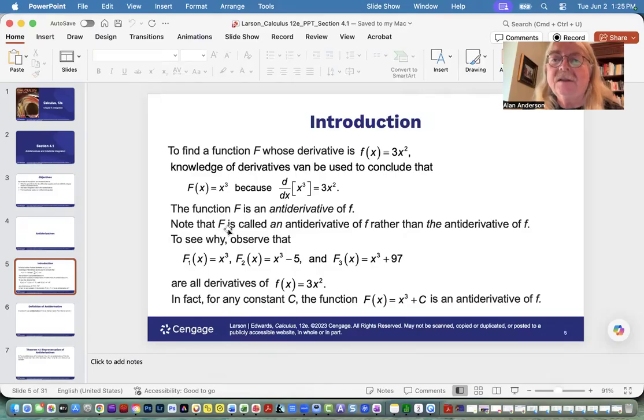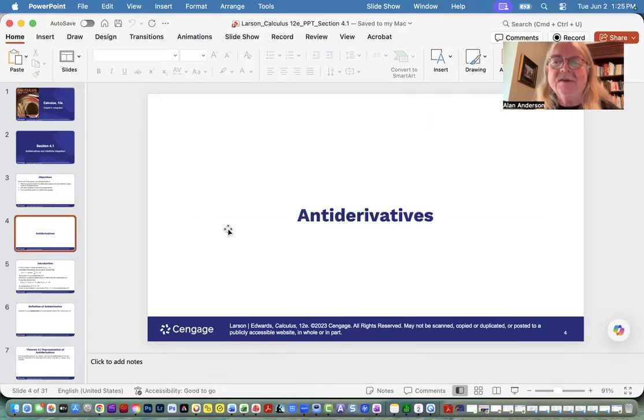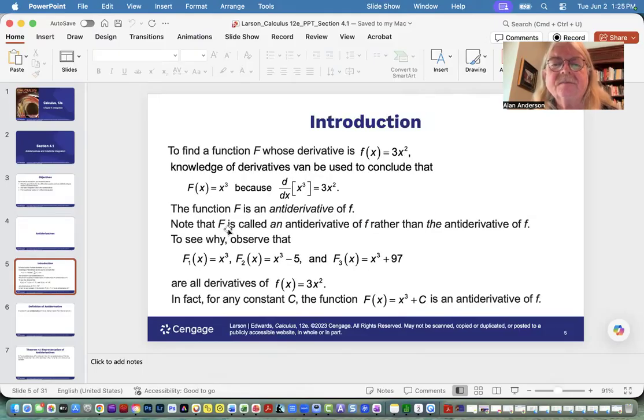Now, I have to tell you right up front, taking antiderivatives, in my opinion, is much more difficult and complicated than derivatives. In fact, if you want to know how much more complicated it is, if you look at the back of the book at all the different tables that are back there, the list of rules for derivatives is quite small compared to the table of antiderivatives, which is quite massive. It spills over several different pages, and that's just an indication of how complicated this process really is.